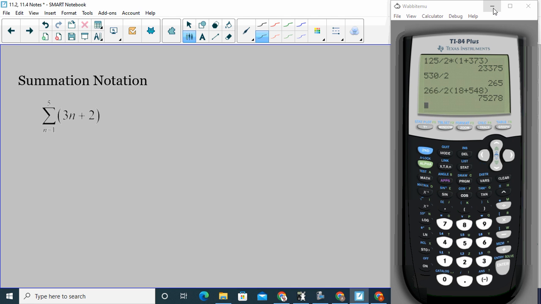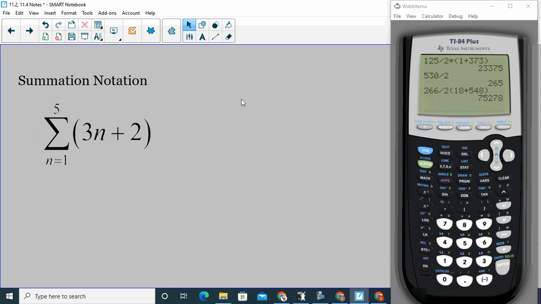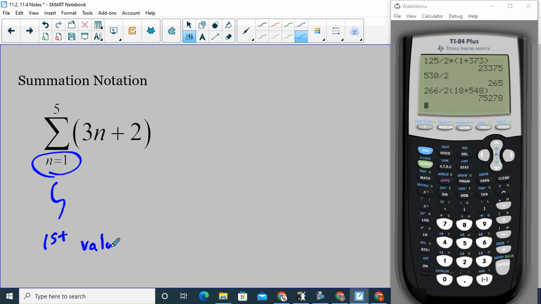The other thing we need to talk about quickly here is summation notation. Summation notation looks like this. It uses this giant Greek letter sigma. And the way summation notation works is whatever this is at the bottom, first of all, it defines the variable. Variable is n. This tells me that the first number I'm plugging in for n is 1. So this is the first number to plug in for n. And then we're going to plug in all the integers starting at that value and ending at the value up at the top. This is the last value to plug in for n.